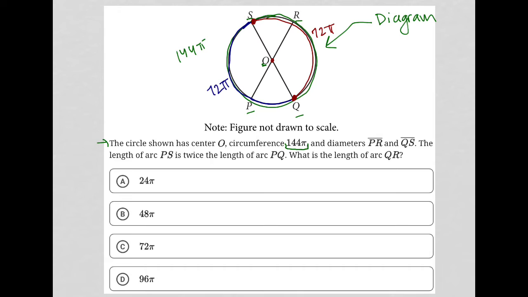Let's see if all that is at all valuable. The question goes on to say, and diameters PR and QS, which we knew already because O was the center, and diameters connect different sides of the circle through the center. The length of arc PS, okay, so the length of arc PS, let's erase all this, but let's keep it in mind, the 144π and the 72π for each half circle. But the length of arc PS, which is here, is twice the length of arc PQ, which is here. So if this were X, that means this would be 2X. What is the length of arc QR?